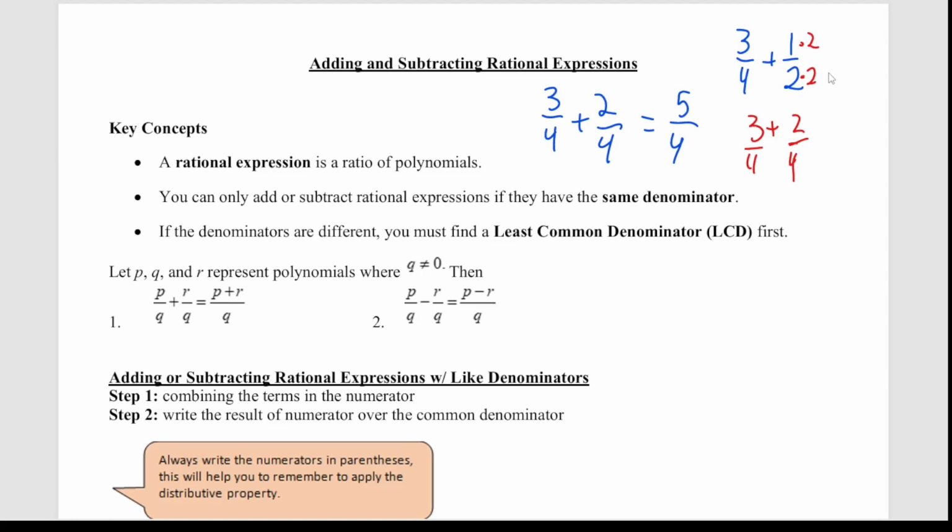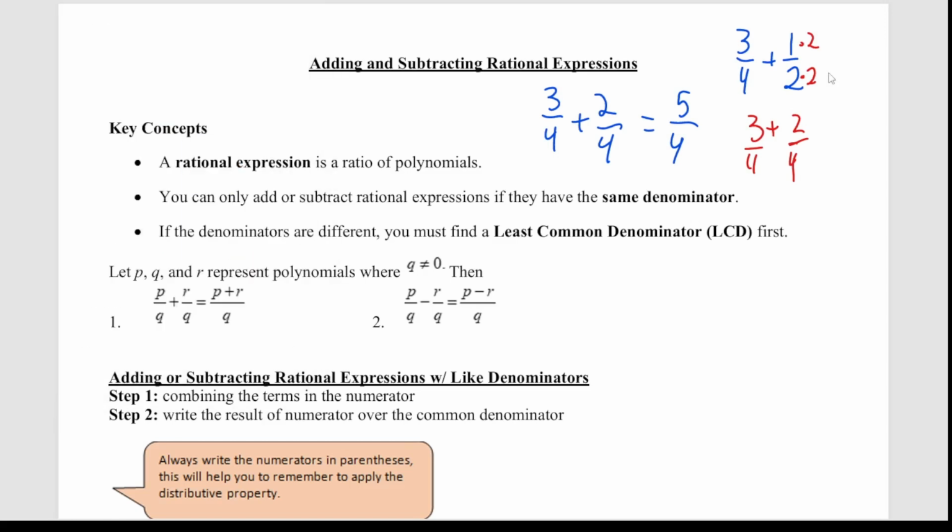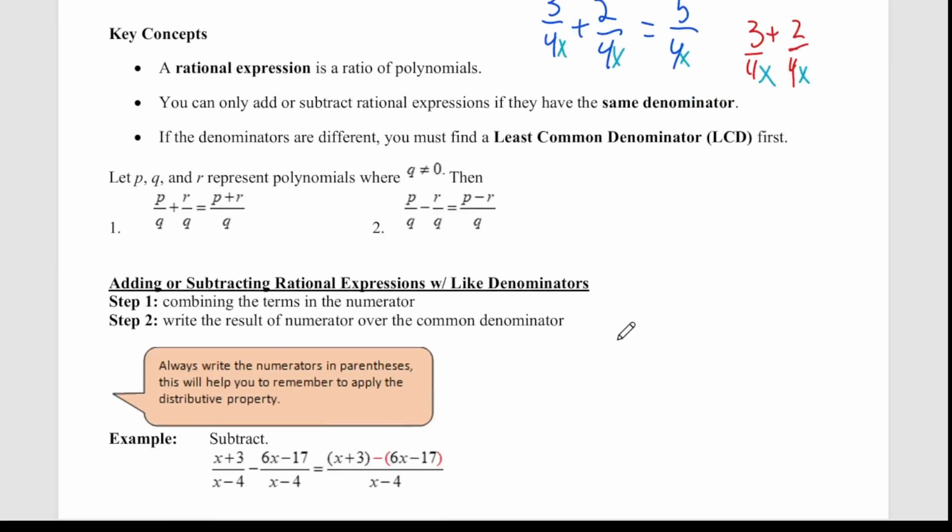So the same basic logic is going to work. We just want to be looking at whether or not they have a like denominator, instead of just in terms of numbers, if, let's say, it involved an x in there. In which case, great, you're going to be doing the same thing, but just tracing through those x's. So let's go ahead and take a look at an example of this.